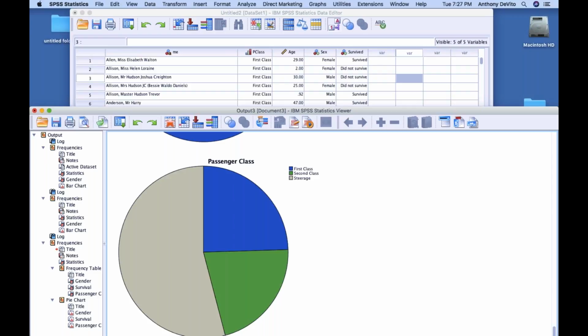So if we look at the box plot, the bottom end of the box plot is going to be the youngest passenger. Top end of the box plot is going to be the oldest passenger. So there's our range that is represented. There's a box in the middle with a black bar in it. That black bar in the middle is the median.